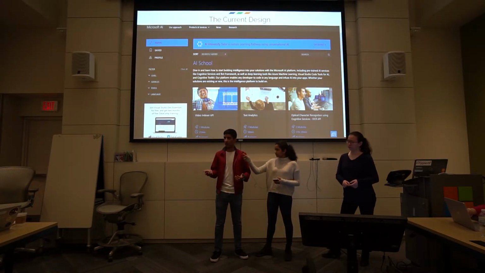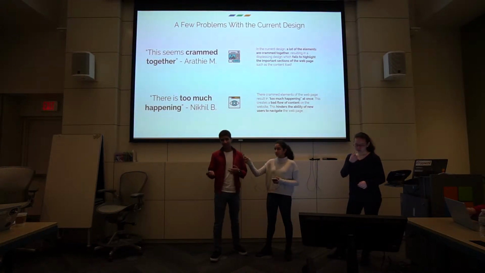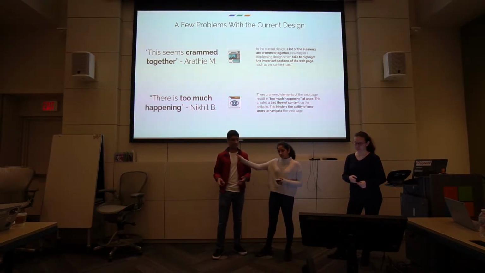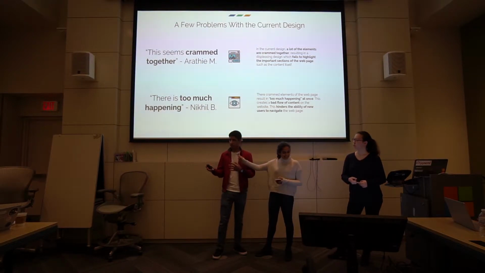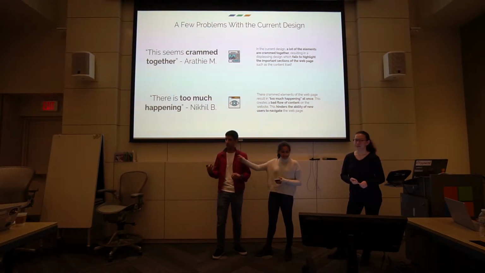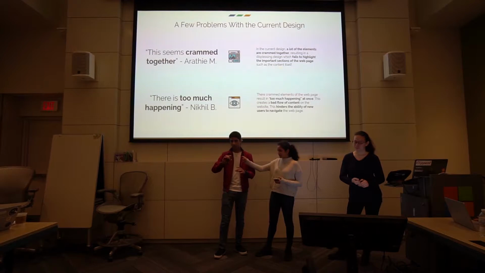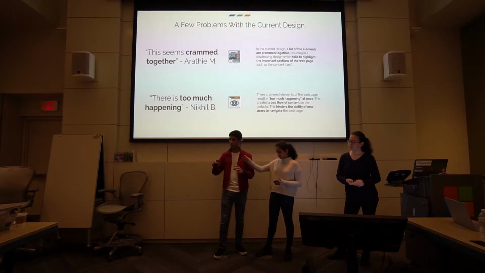It's not just me. I asked a couple of my friends, and they also gave similar feedback of it being too crammed together or there's too much happening. The current design already has a lot of elements just coming out. It seems like all crammed together, as I mentioned before, and it can fail to highlight the important parts of the website itself.